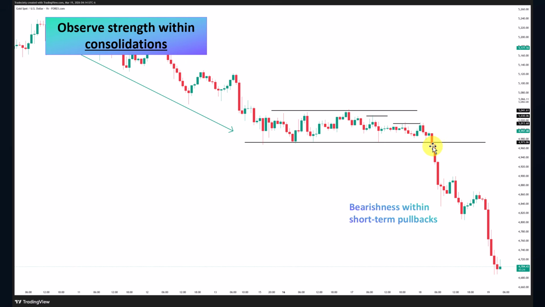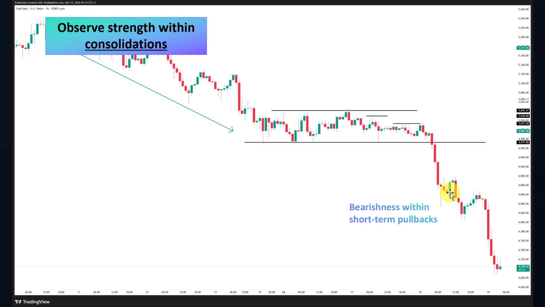So you might get into a breakout here, the market moves in your favor, and then you suddenly start seeing a pin bar and small candles and suddenly a green candle. And that's where a lot of traders will panic and close their short. At this point, there's no sign of bullishness. The market keeps making lower highs.